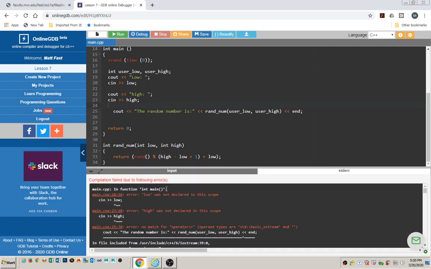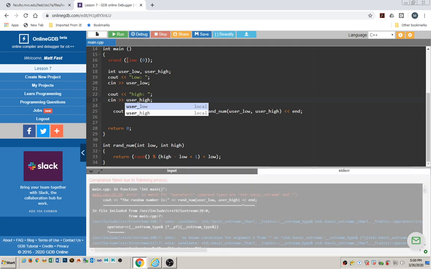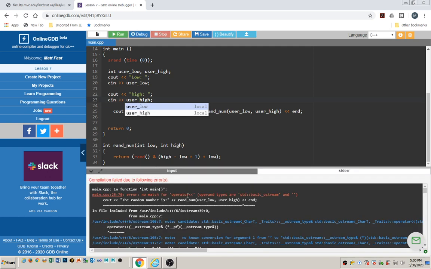And I got all kinds of errors. Okay, let's see. And where am I? Low is not declared in the scope. Oh, user low. User low. User high. Alright, let's see what else. Yeah, okay. Just return an integer, should be okay with that.